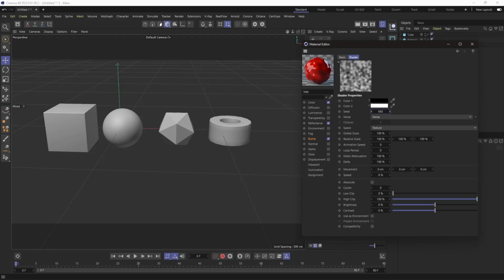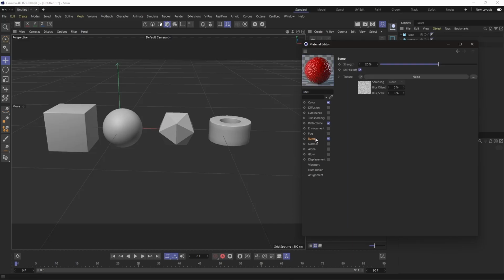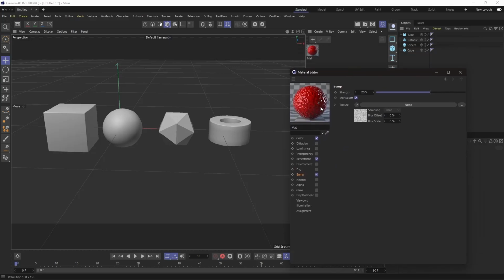With the bump, because we are using the noise, it is just a black and white image here. We can change the seed of it. We can even change the scale. Let's go to 20 by 20 by 20. Now it's a little bit smaller. Let's make it huge so you see the difference. That is basically what the bump is for. It's creating bump maps. We use this bump map to create bumps on the surface of that object.